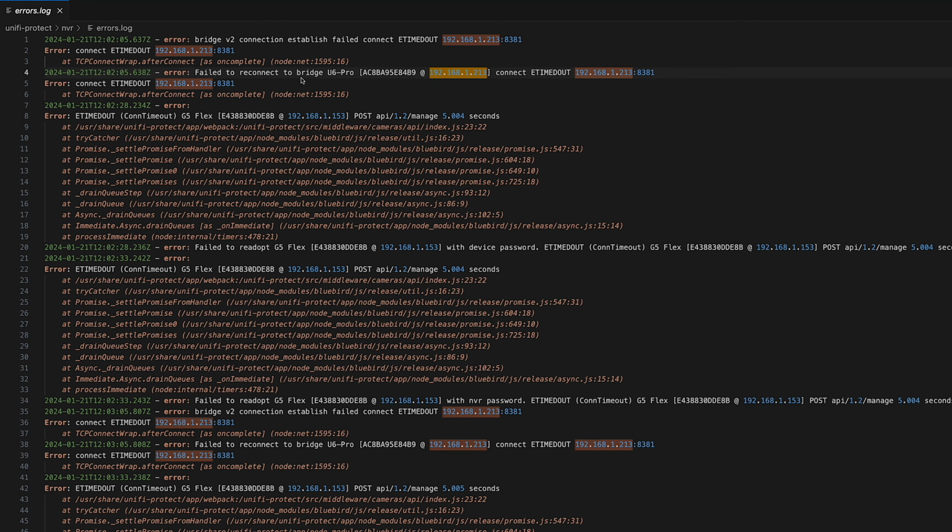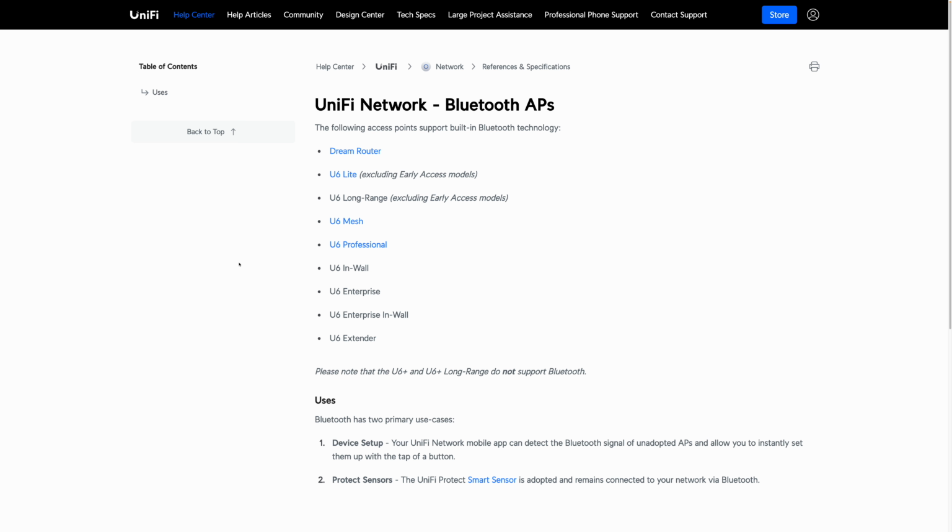If you have no idea why a UniFi access point has anything to do with a bridge, let me show you a UniFi document. In this document, Ubiquiti has listed all the Bluetooth supporting access points from UniFi. U6 Pro in this video is part of the Bluetooth supporting ones. If you wonder why an access point needs Bluetooth functionality, you can see here the uses.